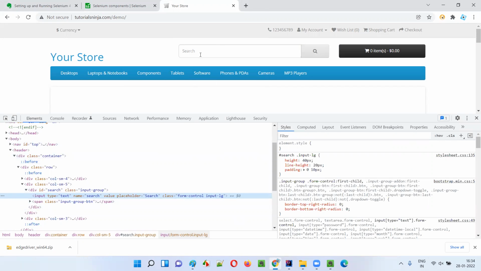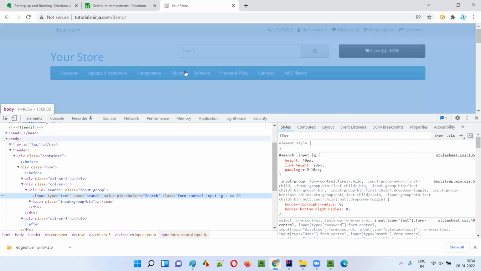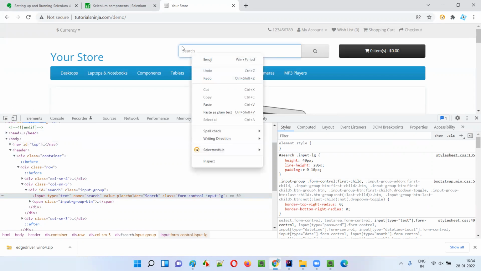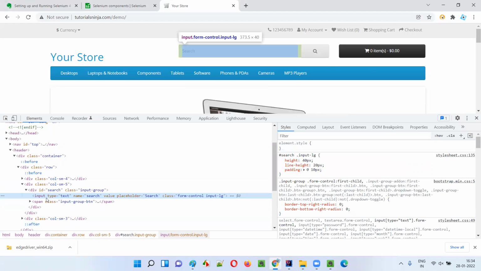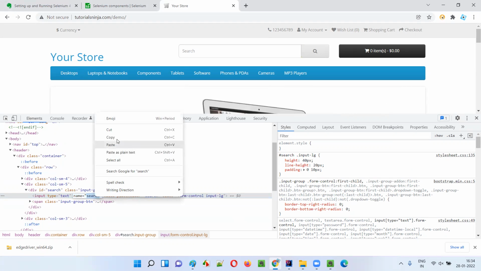I already explained the locators topic in the second session of this series, where and how to create locators, because Selenium is by default blind, it cannot find these kinds of elements. So we have to pass locators to the Selenium WebDriver. To create the locator for this search box field, right click on it, and this is the HTML code of the search box field. Let's see the attributes. It doesn't have an ID, but it has a name attribute, guys. We can create a name locator here.